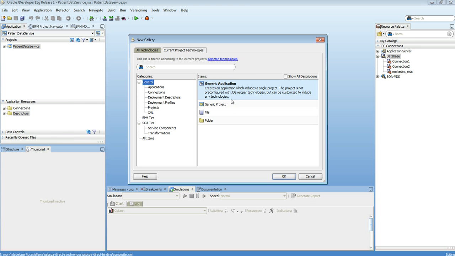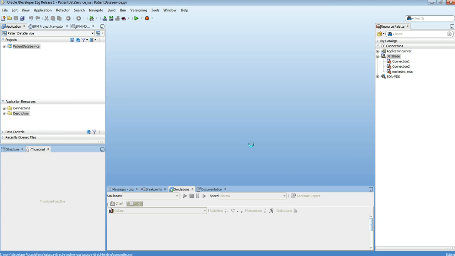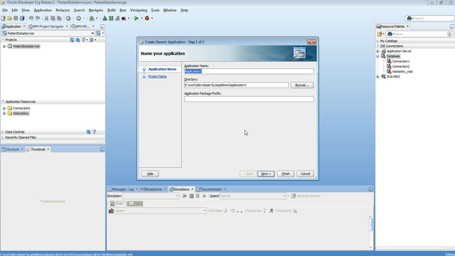Create a generic application and let's call it OSB form.